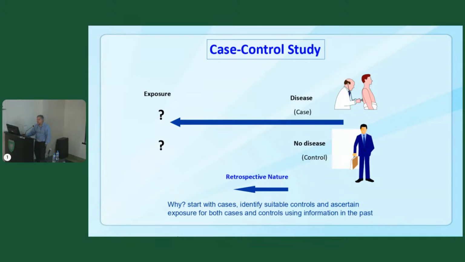So you start with the disease group and the non-disease group, and you go back for exposure. It looks like a retrospective cohort, but not. In a retrospective cohort, I go back in exposure to establish the exposed and unexposed group, and I prospectively follow them up for disease occurrence. Here, I have the disease already occur. The non-disease group is just the control group for that case series, and I'm going back to trying to find the exposure in these people. I go backward in time.